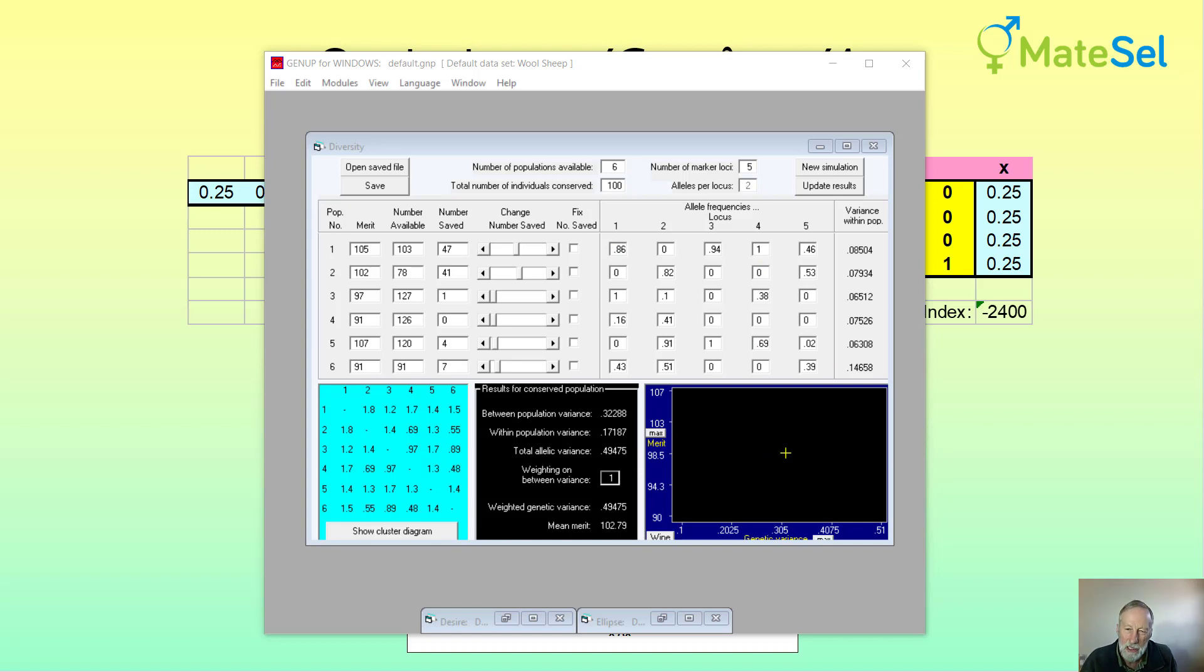If I say I want to be at this place in their balance between merit and diversity and I click I get this unusual response. What is happening here is the evolutionary algorithm is aiming to find that place but every time it puts up a solution it plots that on the graph as a pixel and then you see that cloud.